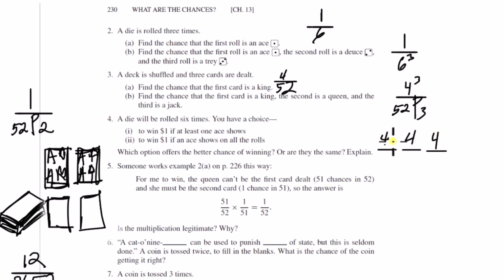Now you might be saying, well, wait a minute, why are they distinct groups? Couldn't maybe a jack be here? Well, no. We don't want to count, for this distinct counting problem, the outcomes where there's a jack in the middle or a queen here. It's just a king here, a queen here, a jack here.